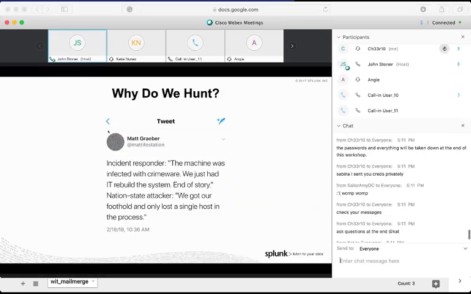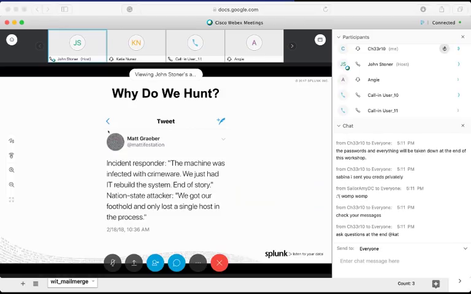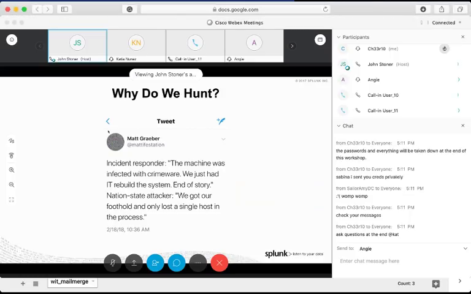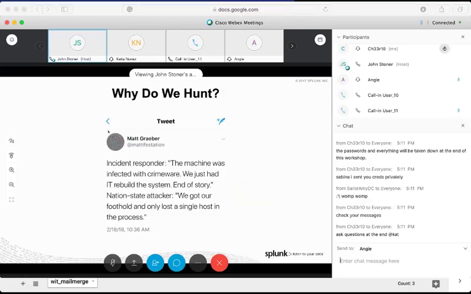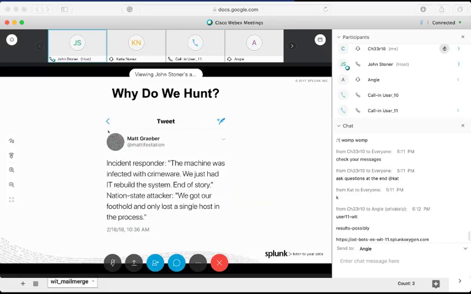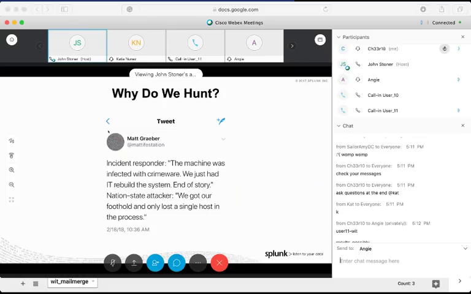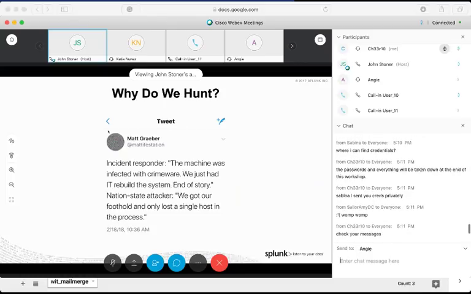The nation-state adversary on the other side says, oh, we had a foothold and we lost a single host. I may have put 4 or 5 footholds out there, and if I lost a single host, that's still 75%, 80% success. And I've got those other little baddies that are already out there establishing that toehold. So when we hunt, this is why we're hunting. We can't be satisfied that the incident response team got that one thing and we're good. We're going to keep looking for those other things that are out there that maybe we missed.